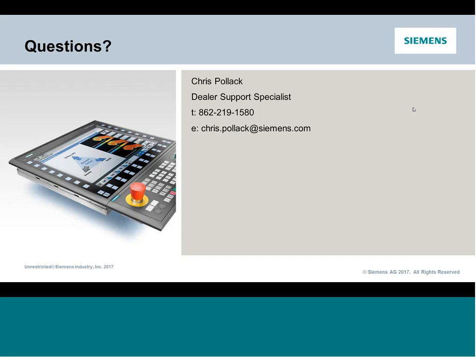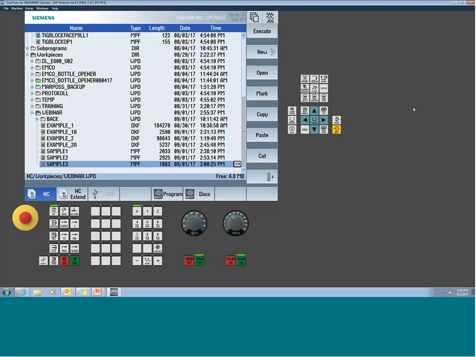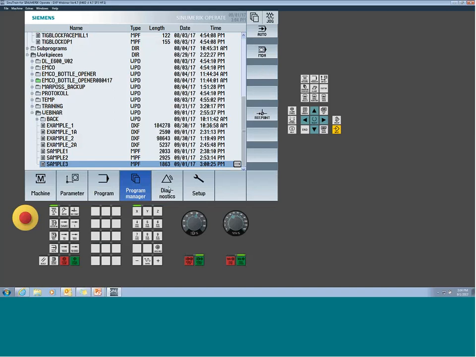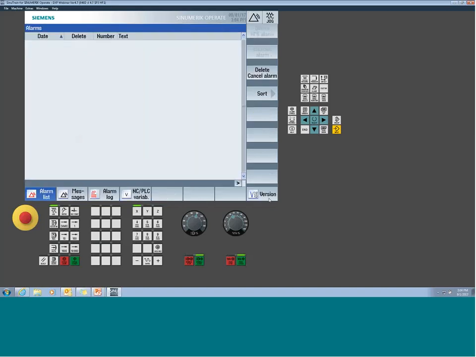Here's a good question. How can I check my version? Here we've been talking about 4.7 being required. Would be nice to know how to check that. So on the control, it's actually pretty straightforward. If you want to see whatever version of software you're running, just hit your alarm button, and if you can't find the alarm hard key, hit menu select and diagnostics. It's going to go to the exact same place, but you're going to get a versions key in the lower right-hand corner. So click on the version button, and it's going to take a few seconds to read, and when it pops up, it's going to show us the version of software that the machine is physically running.